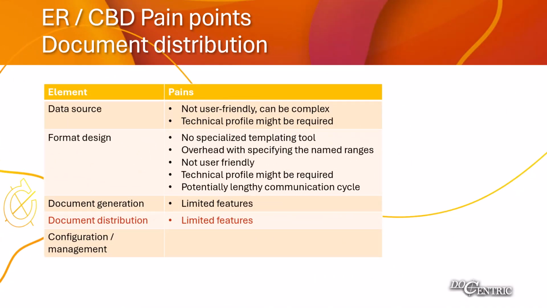Electronic reporting destinations bring a bit more features than SSRS print destinations, but also introduce some limitations, and there is still a lot missing. We will give some specific examples in the upcoming video, where we're going to compare Docentric and electronic reporting. It is also worth mentioning that the configuration of electronic reporting destinations is rather non-intuitive.